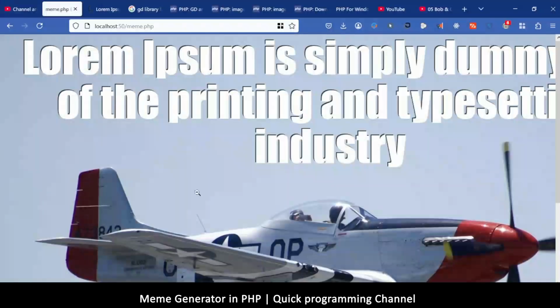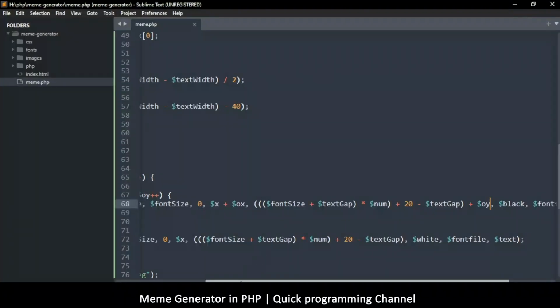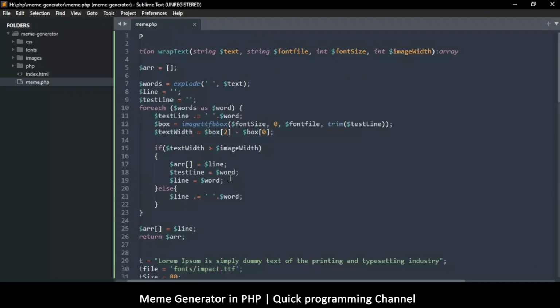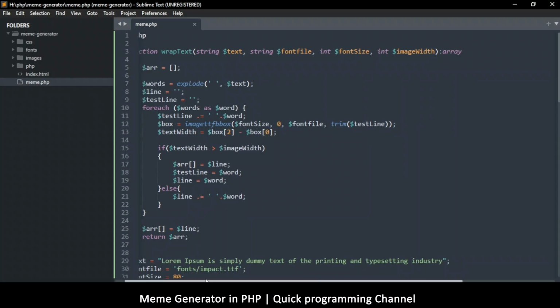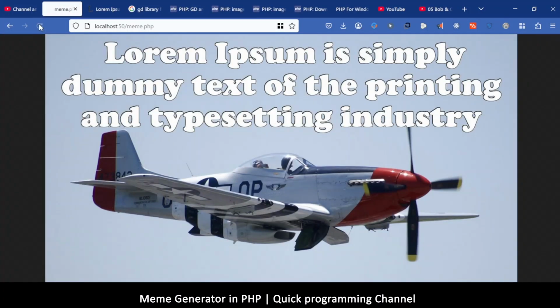Okay, there we go. Now if I refresh, as you can see, that looks more like a stroke. If you want more of a stroke or a bigger one, you can increase these numbers. Instead of 2, you can put 3, etc. But I kind of like it subtle like this, so I'm going to leave it at that. You can experiment, of course. Let me change the font name so that we see it on a different font. And there we go. Something like this.